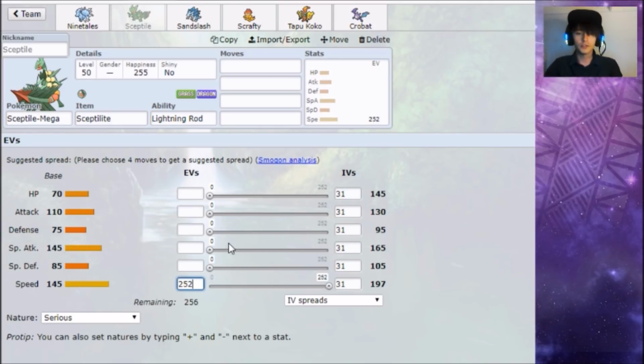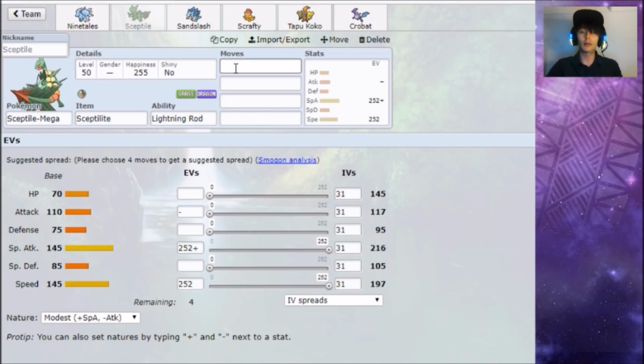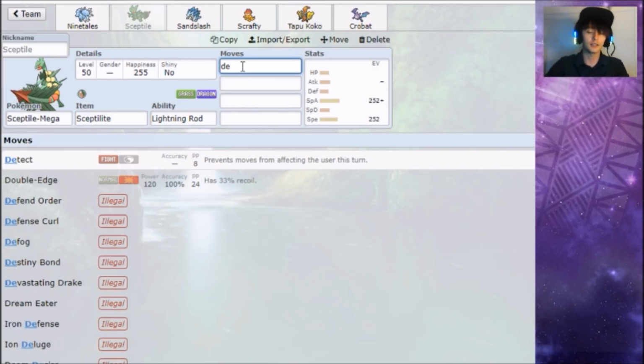So we go 252. So it's 197, right? So you're at 197 if you're Modest. This is level 50, right? So you're 197. If you go over to the Koko here, Koko's 200 with the Timid. So the reason we're going 197 is so we can go, let me just put the moves in so I can still link this.